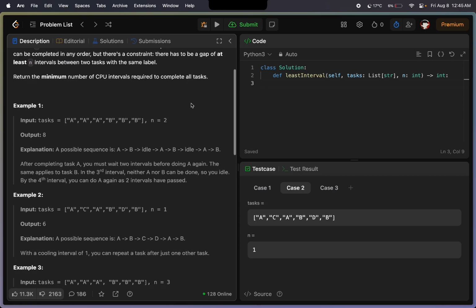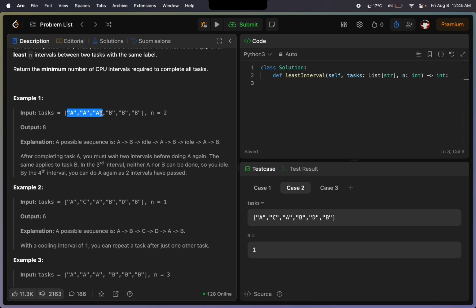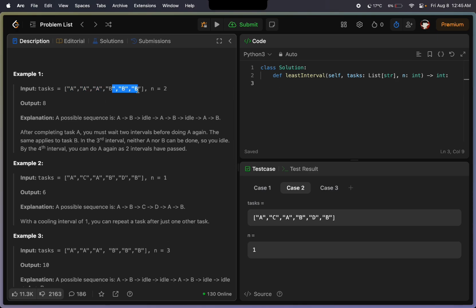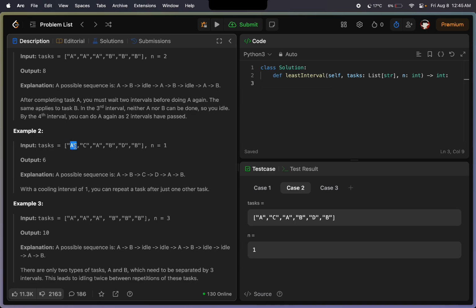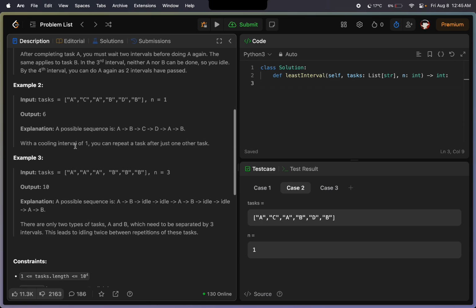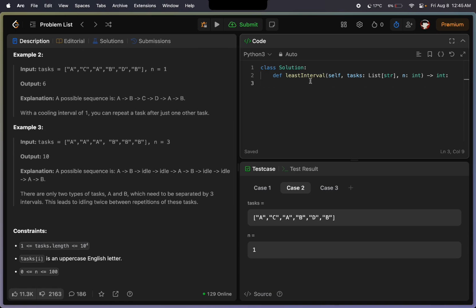If I sort this, then I would know there are like 3 A's, 3 B's, because if I do this, I can do A, but then I don't know when an A is gonna pop up again. A might be at the very end, and I could better optimize it. So my first instinct is to sort this. tasks.sort. So now this should be in the correct order.